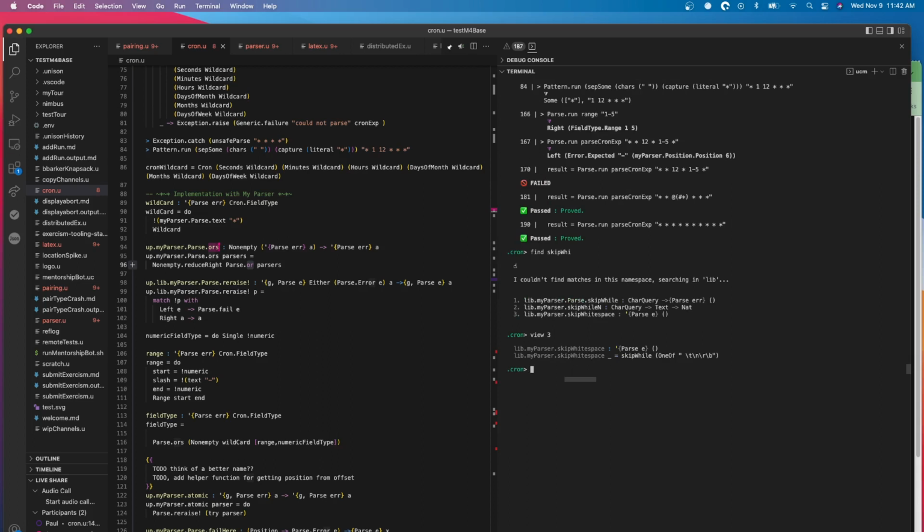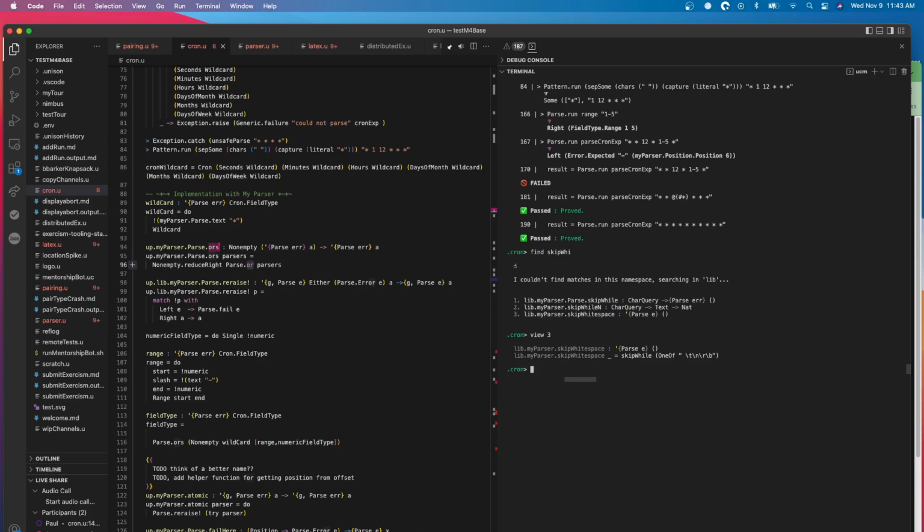Oh, and that's what you want. You don't want your parsers doing unrestricted backtracking anytime they hit a failure. You only want them to do backtracking when the user has said that's what they want. And that is more efficient and also gives you better, more accurate error messages.